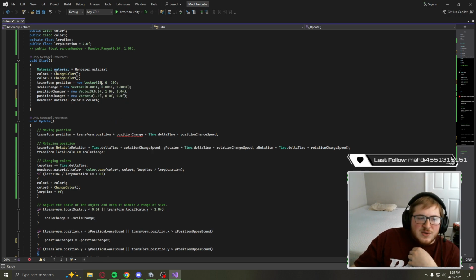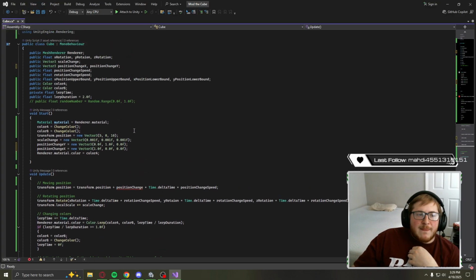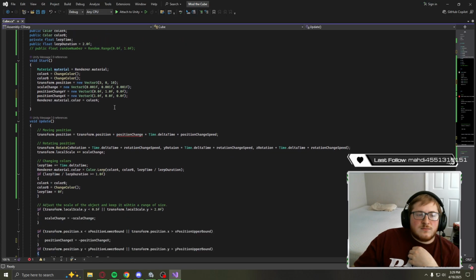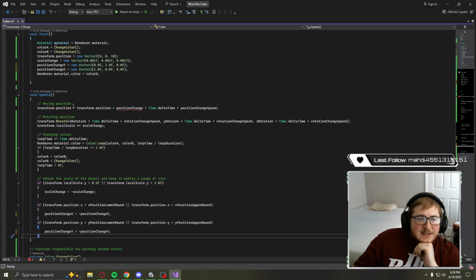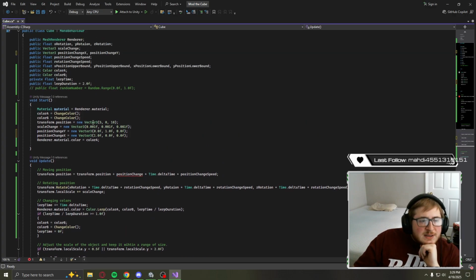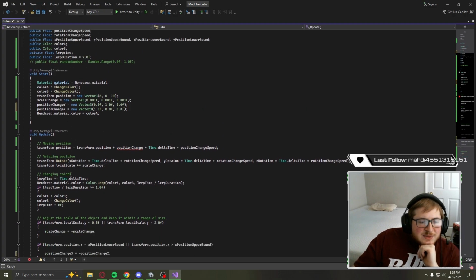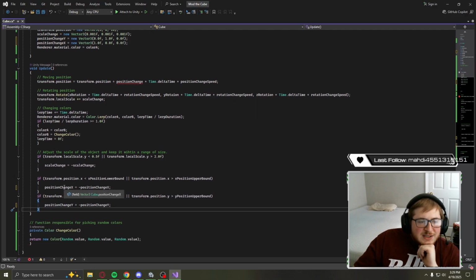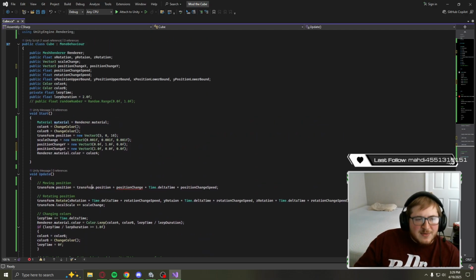But this one. Transform position equals new vector 3, 5, 0, 10. This is its starting location. Transform position. Is this being used by anything else? Isn't this transform position and the position change doing the same thing?